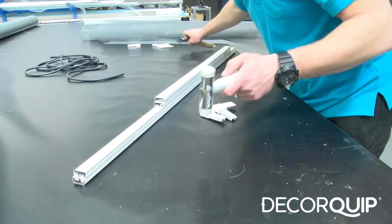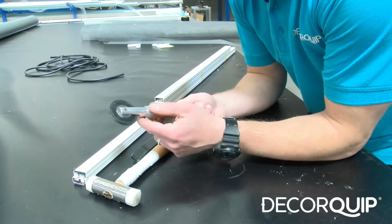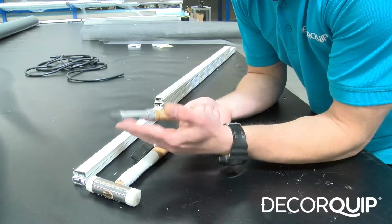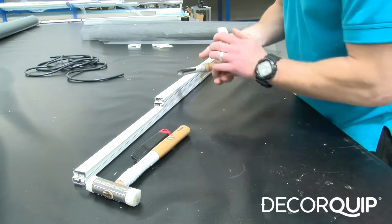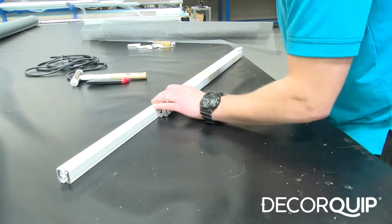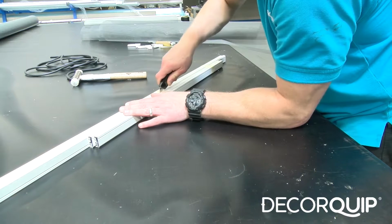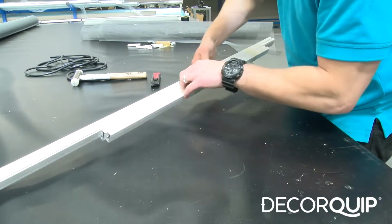And obviously tooling: a hammer, a Stanley knife, and this tool, I call it a pizza cutter because it looks like it. Okay, now, the very first step on making this blind is to put all the 4 profiles together.